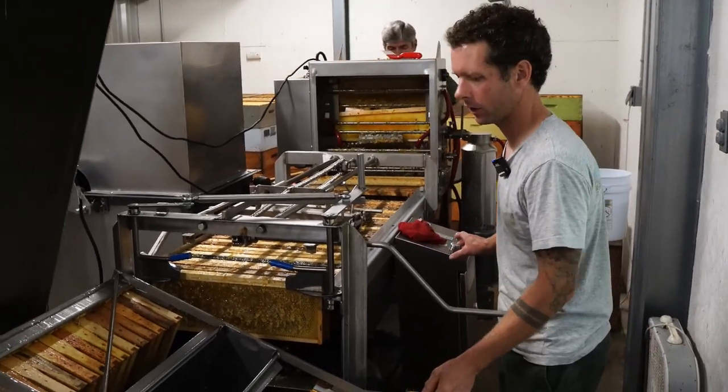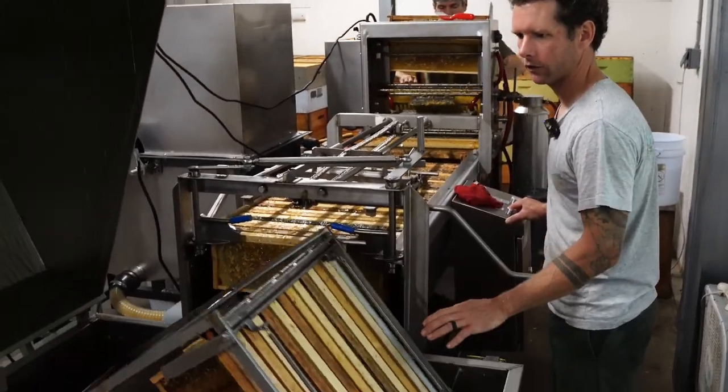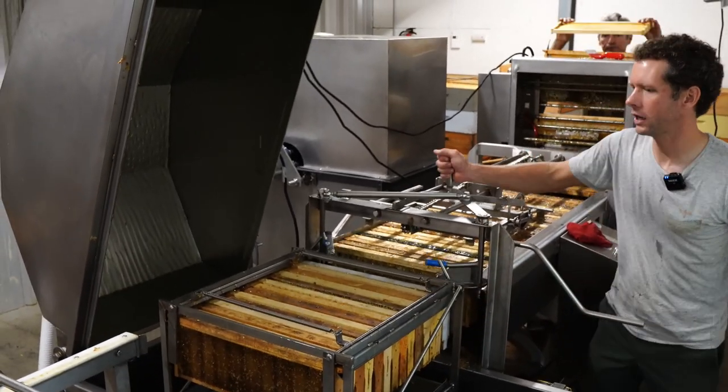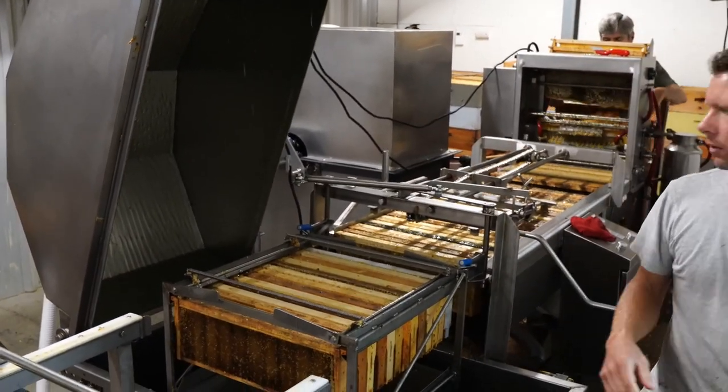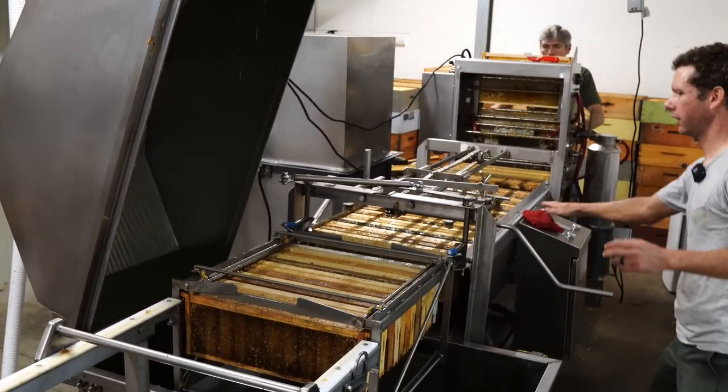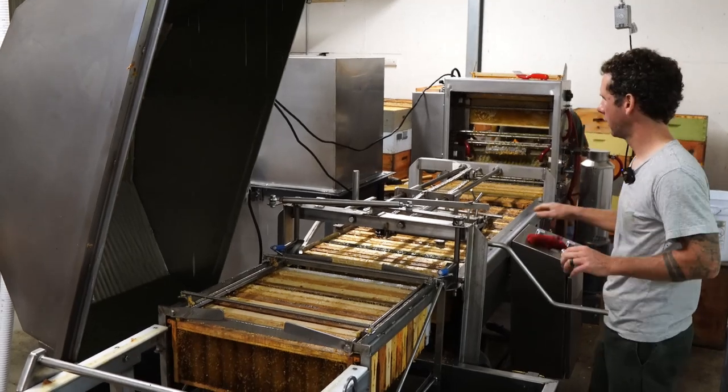Again, most of you guys are familiar with Cowen if you've been seeing all these videos on YouTube of the bigger systems. But again, this is just showing you guys what the 28 frame system can do. So to open up the gate onto the basket or onto the extractor, it's pretty straightforward there.